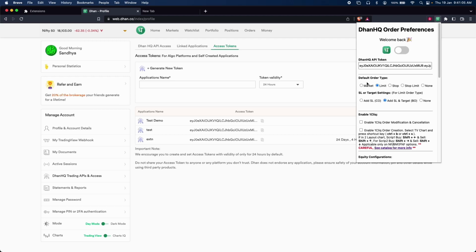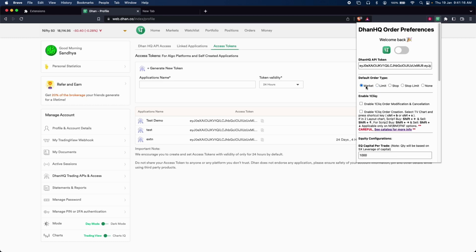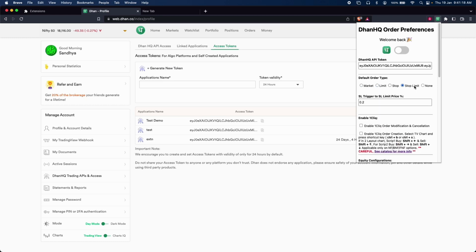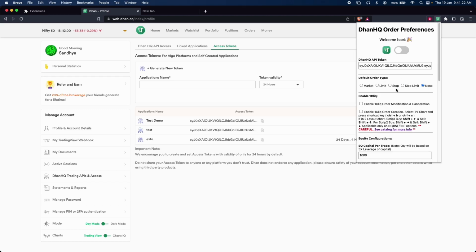And then you have options like default order type, which order type you want to use. Let all your orders go with limit and bracket order, which is selected by default. If you want to go with market, you can always choose market, or if you want another type, like stop limit. Or if you don't want to choose anything, you can just choose none, and then it doesn't interact with any of the TradingView UX functionality. It will always allow you to place an order wherever you click on the chart. Okay, this is for the order type.